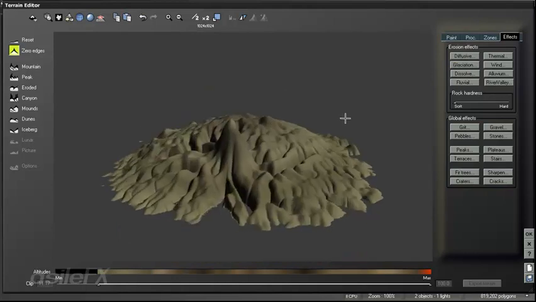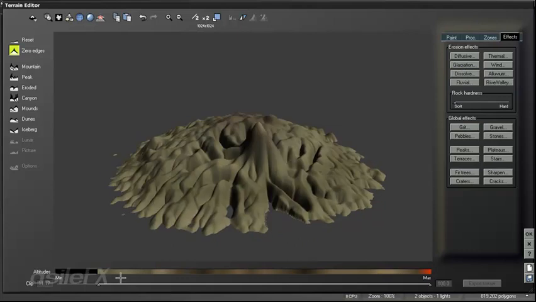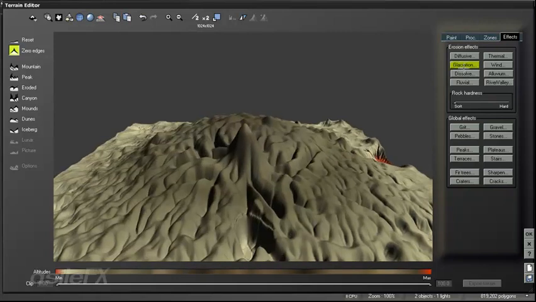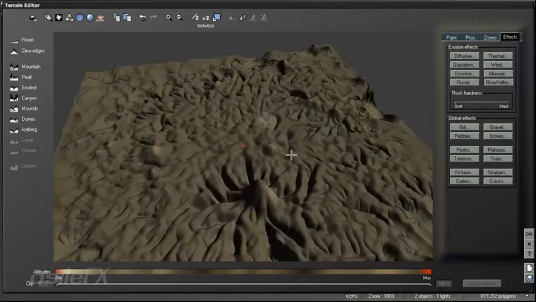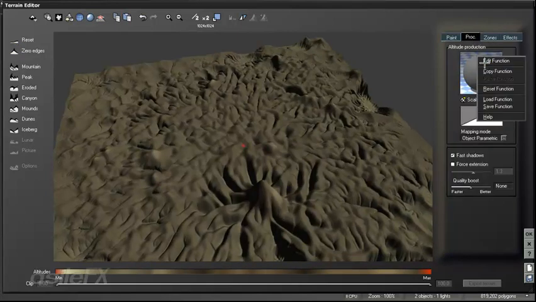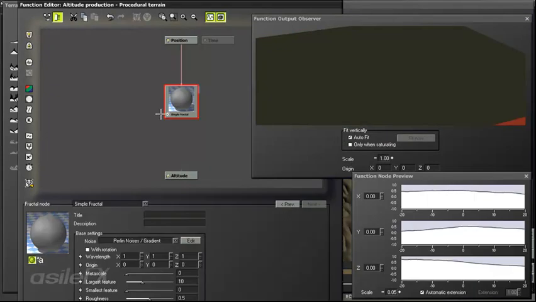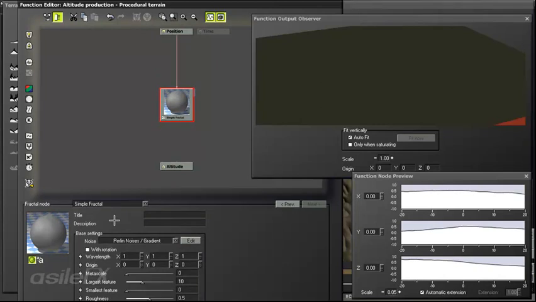And it looks like it may not really work all that well because of the way the force extension works. But we can see that little ridge being created that was just created. Go back, turn off zero edges, go to the procedural, edit the function, and I'm going to add in another fractal for us to work with. So I'm going to choose add in a fractal.